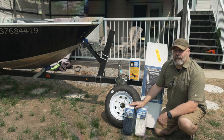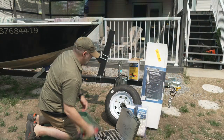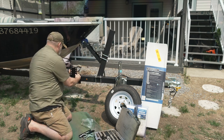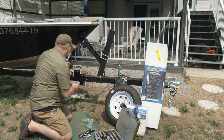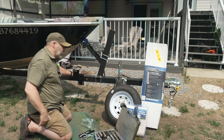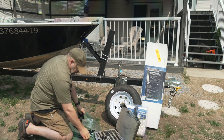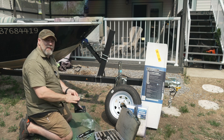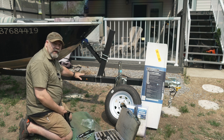First thing I think we'll throw on the tire carrier, so let's go grab some tools. I'm thinking we're going to put the mount here somewhere — I think that'll work nicely. I don't want to be too close to that marker light because I'd like to keep that visible. I think I might put some tape on the back as well just so it doesn't rub off any of the powder coating.